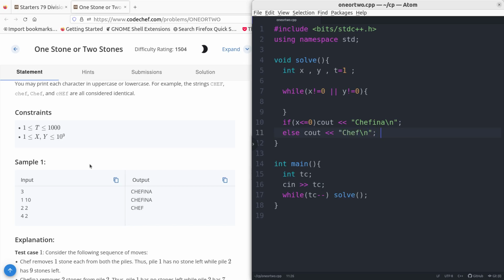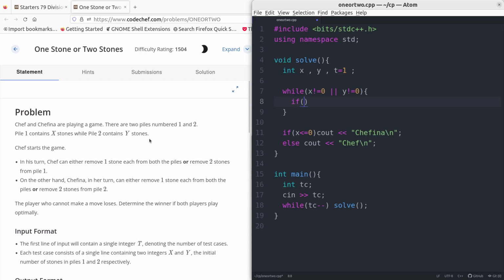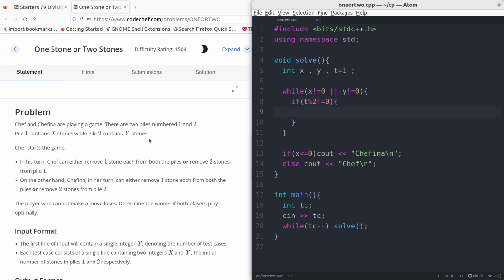Okay, after having the winners, if t is even, then okay, we'll go with odd first. Then it is Chef's turn.